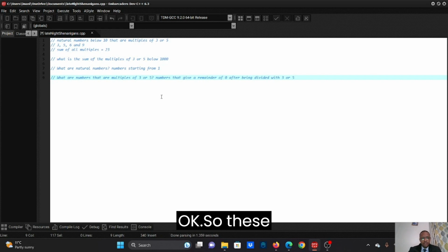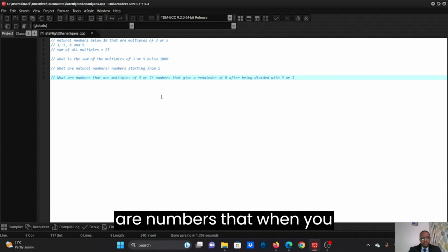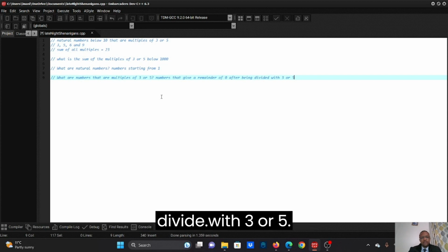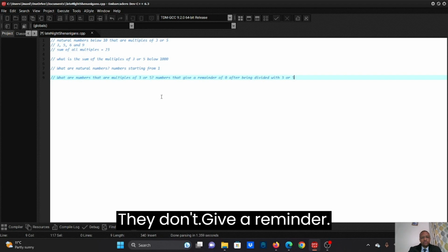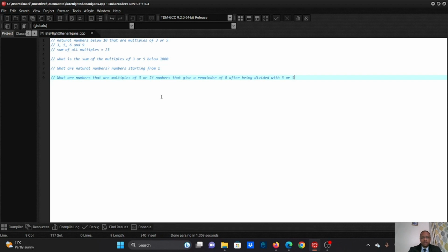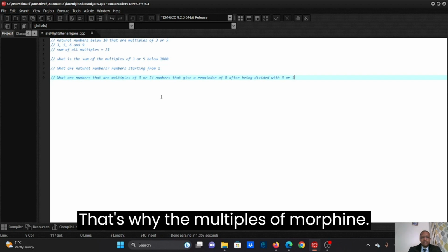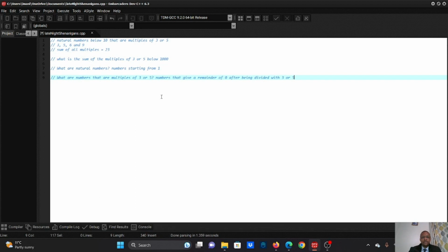So these are numbers that when you divide them by 3 or 5, they don't give a remainder. That's why they are multiples of 3 or 5.